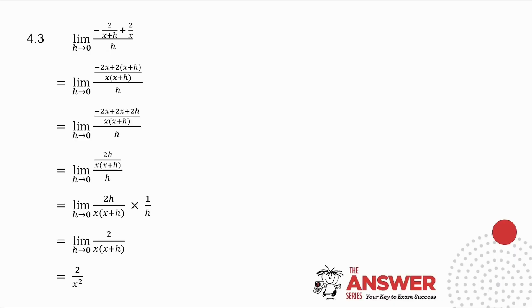4.3 is a little more complicated because I've got a fraction within this fraction. So, put it over a common denominator. Simplify the brackets on the top. Leave the bracket at the bottom. Collect together like terms. Now, dividing by h is the same as multiplying by 1 over h. The h's then cancel. And if I make h closer and closer to 0, my answer is 2 over x squared.